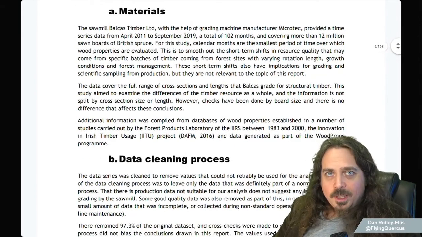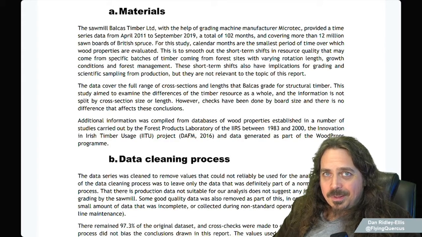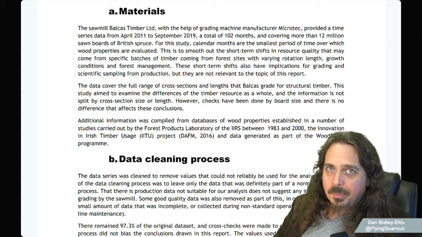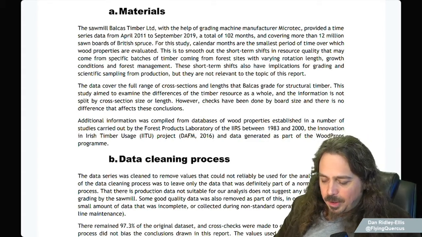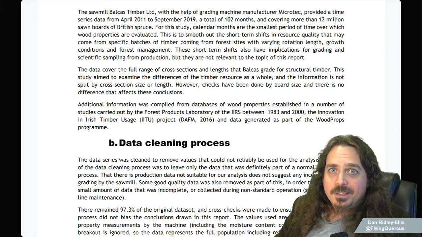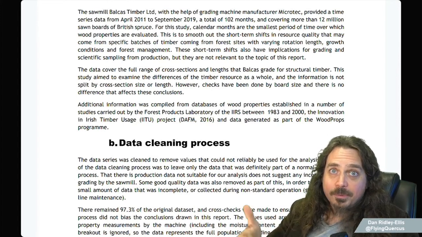So that was a bit tricky, but fortunately there's someone in Northern Ireland that measures a huge amount of timber every day, Balcas Timber, who were generous enough to let us look at their grading machine record. They are operating a Microtech Viscan compact machine, and the Viscan is a dynamic MOE system with mass measurement with a scale. So you get a density value and you get a stiffness value directly from the machine.